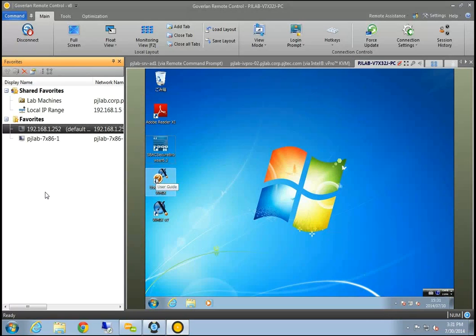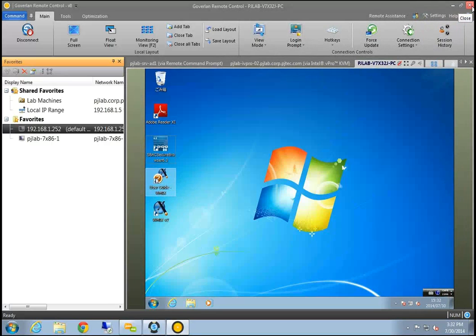So those are some of the little nuances that we've added to remote control, so that you can see in version 8 how we're trying to get command of your workspace by giving you as many protocols to connect to, by enhancing the floating views and making sure that you stay in, using that Goverlan experience so that you can control your environment in a smart way.